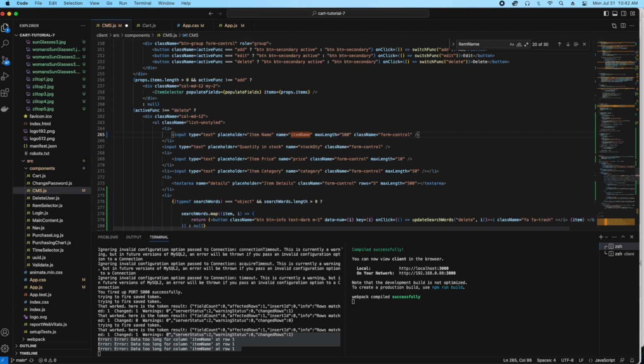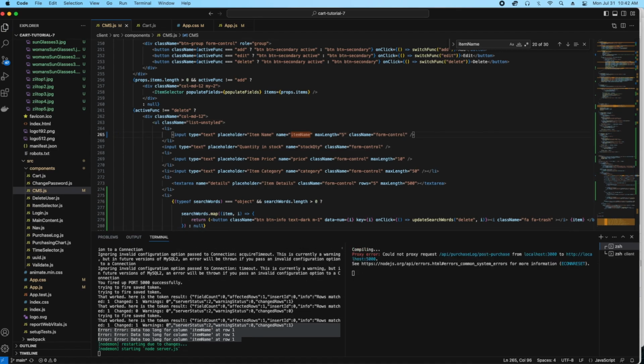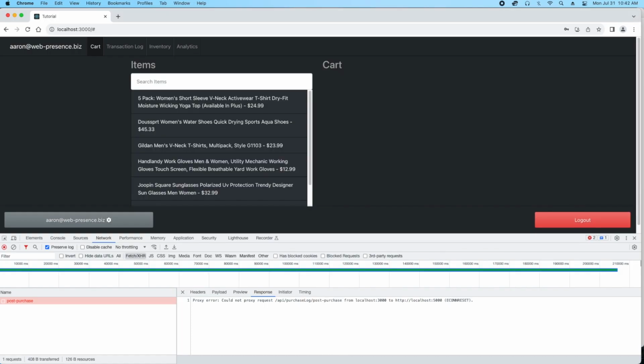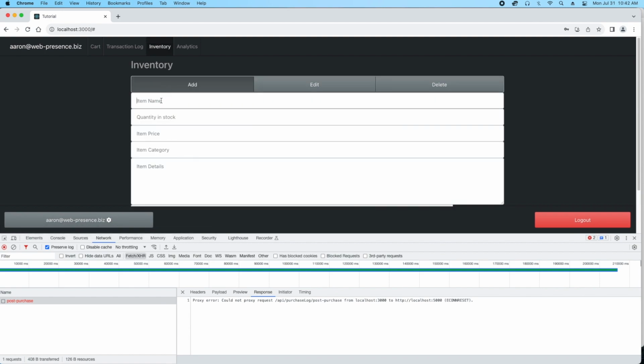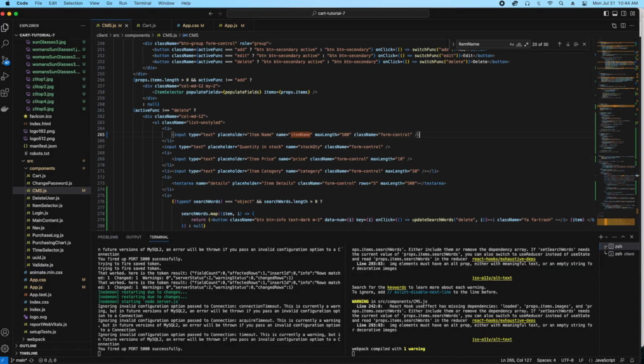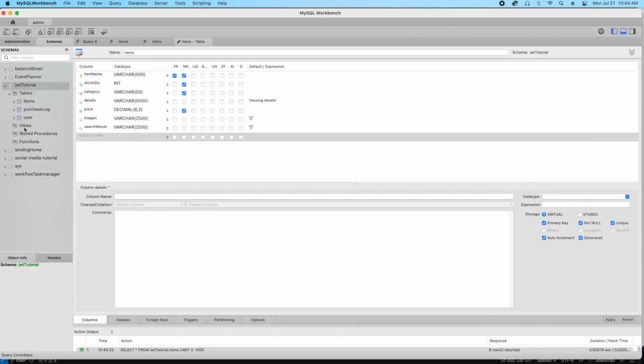So these all need to match up with what our server says it can allow, the number of characters. Yeah, that's going to be important. These all need to match up.